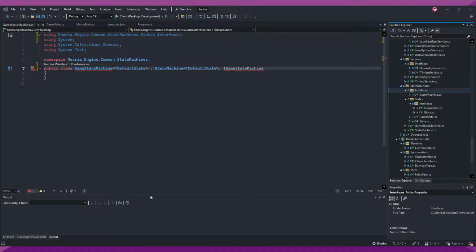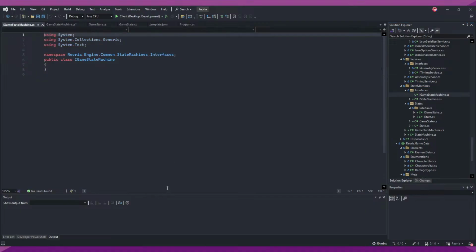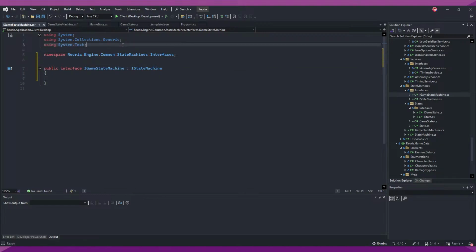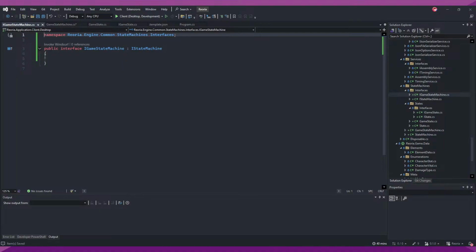Thank you. Machine. State machine. Paste. Why is that cranky at me? It's because I didn't type in interface there.